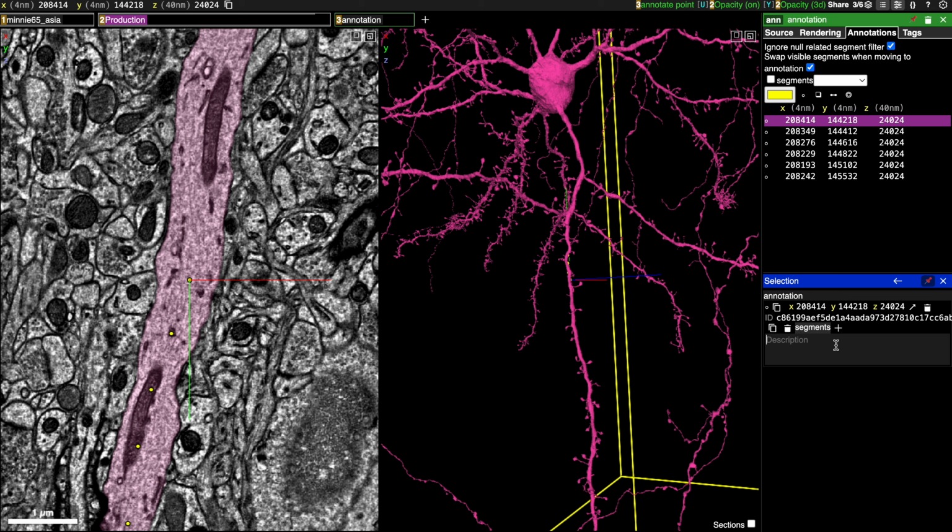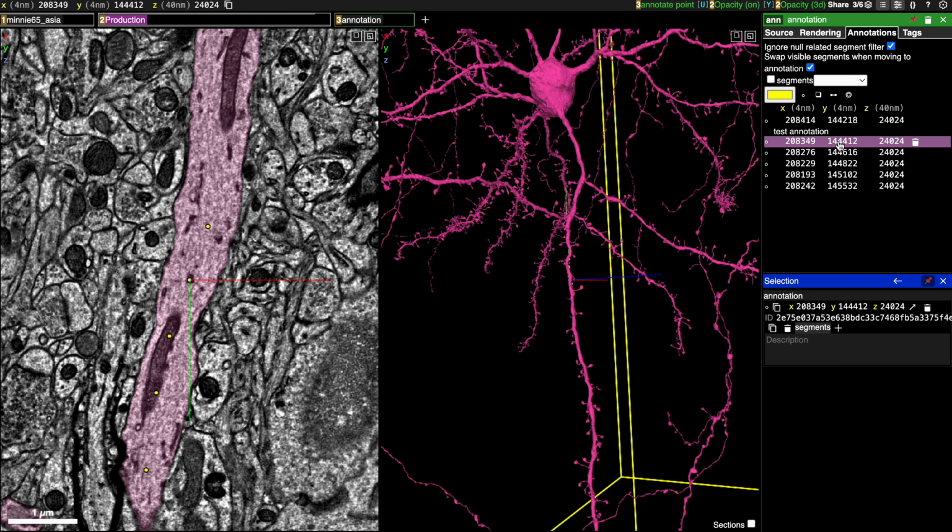And then I'm going to write a description. So for this, I'll just write test annotation. And then you can see that your note appears up here. And then if I wanted to click on a different one, that note's going to appear there.